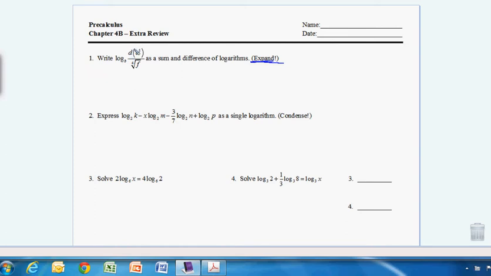Okay, so we're going to separate d, c to the fifth, and the fourth root of f. All of those are going to be completely separated. And then we have to figure out how. Now, if they're being multiplied, then you're going to separate them by addition. If you are dividing, you're going to separate by subtraction. So they all need to have the exact same log base b, and then from there we're going to expand them.